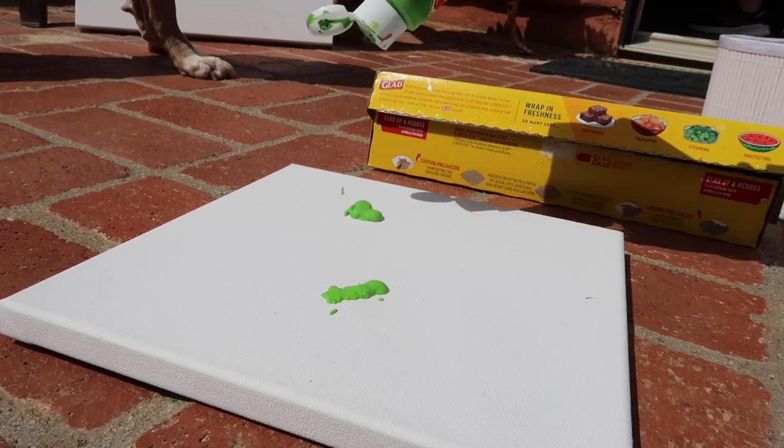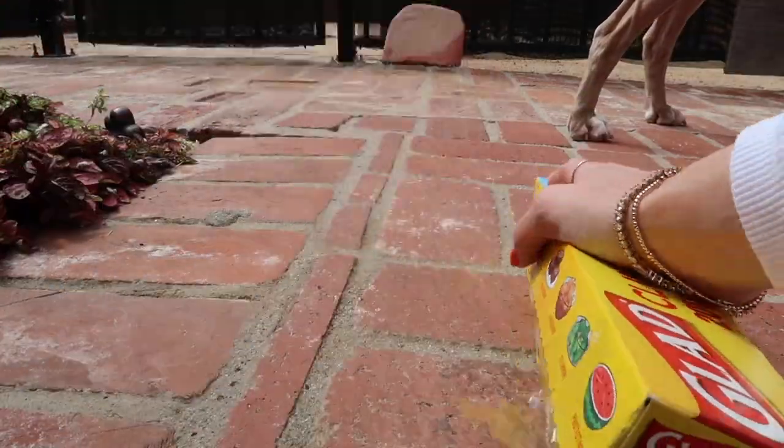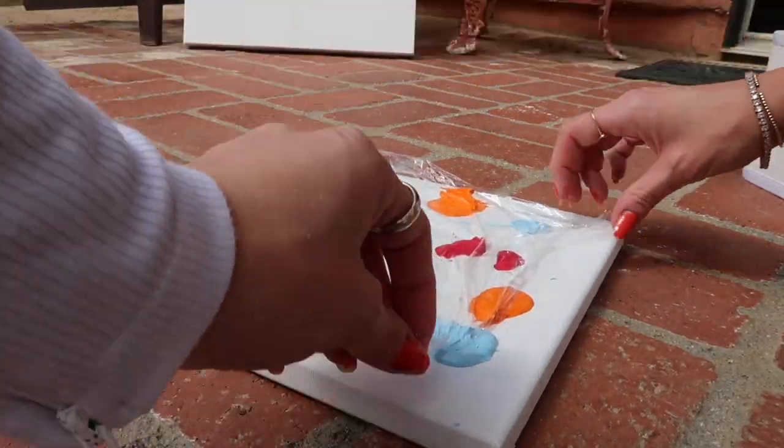I've been doing painting with Tiptoe for a while. Granted, we typically take a much smaller canvas. I will dot paint onto it, put a layer of Saran wrap over, and then Tiptoe will either go for it with his nose to make the paint spread out, or he'll walk on it and it spreads. Sometimes he even lays his entire body on it. But for this canvas, we're gonna take a little bit of a different approach.